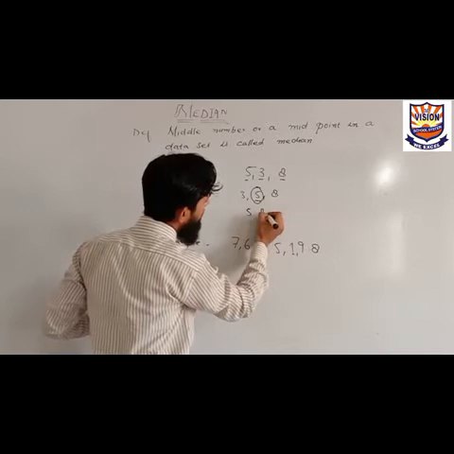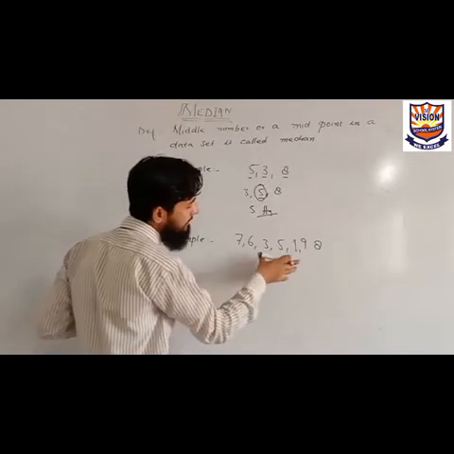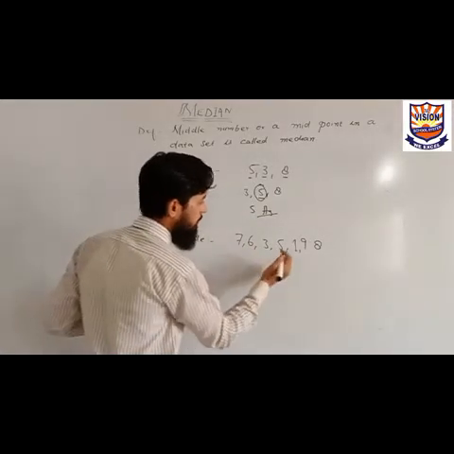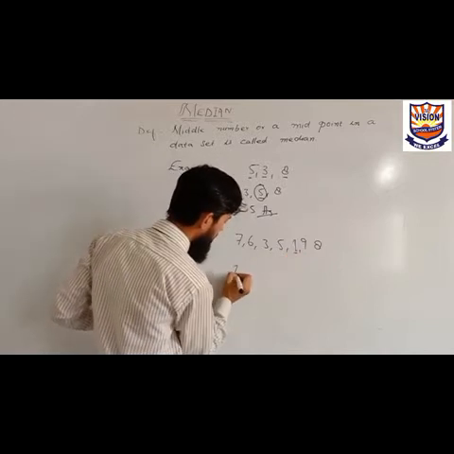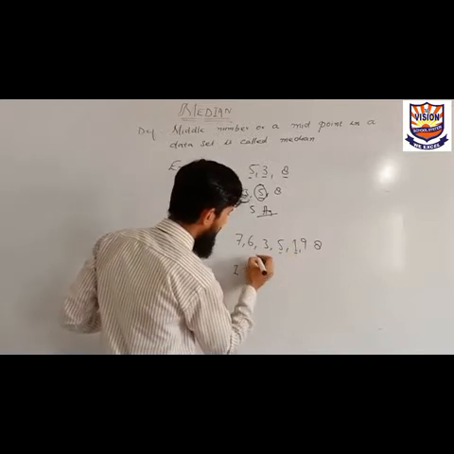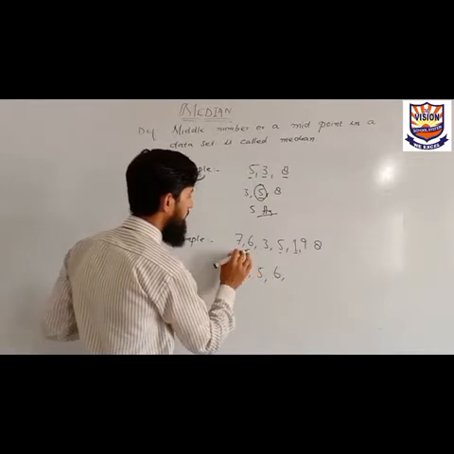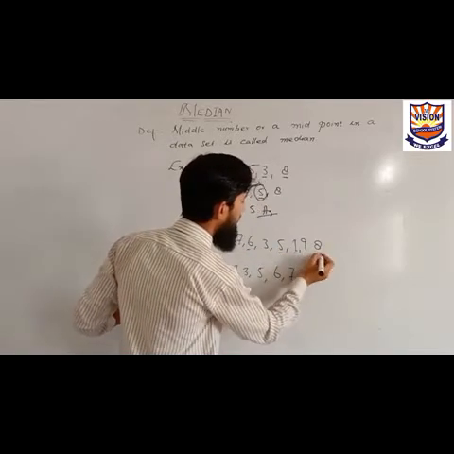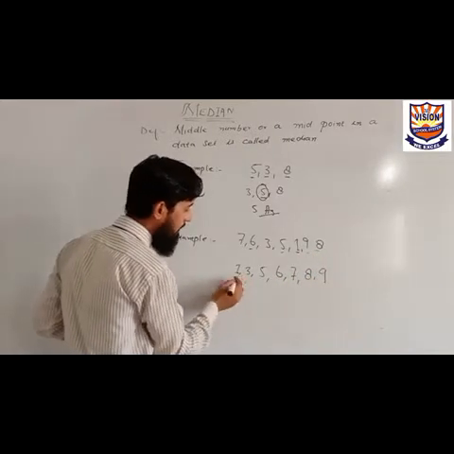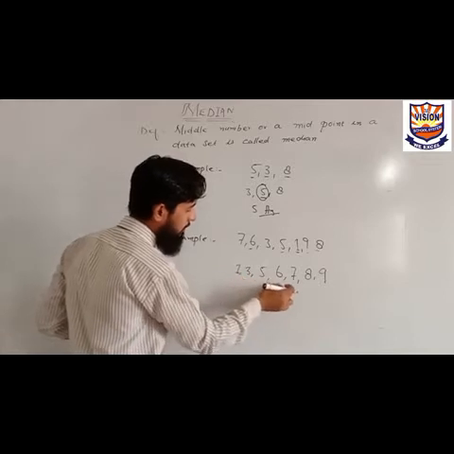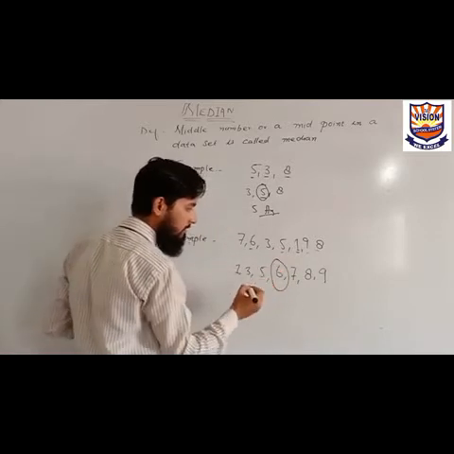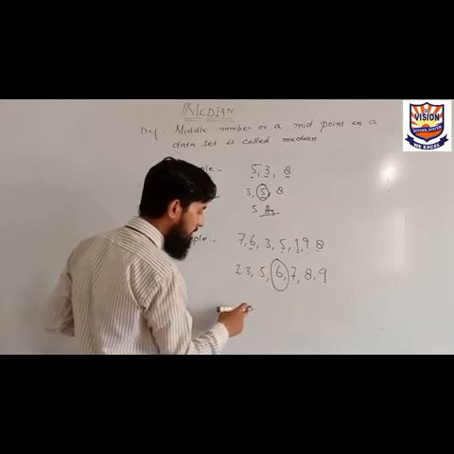5 is the answer. Now there is one more question. In this data set we will again arrange the numbers from the smallest to the largest one. The smallest number here we can see is 1, then 3, 5, 6 and then 7, 8 and then 9. We will count how many numbers are there. There are 7 numbers: 1, 2, 3, 4, 5, 6, 7. So the fourth number, or the middle number, is 6. So the median for this data set is 6.